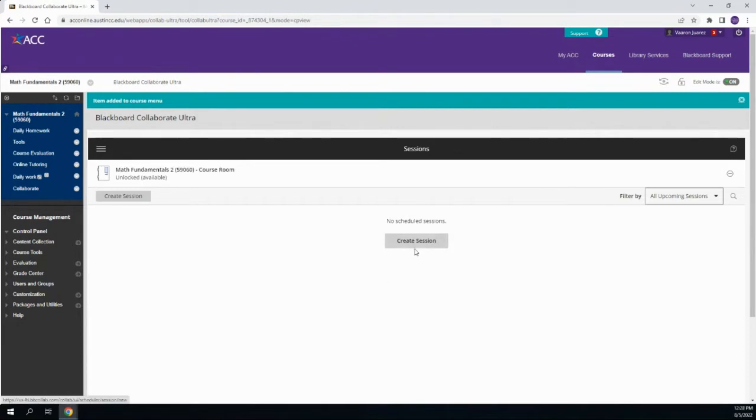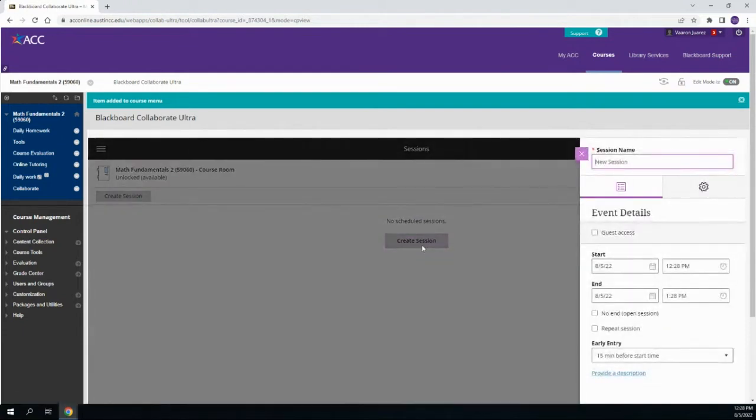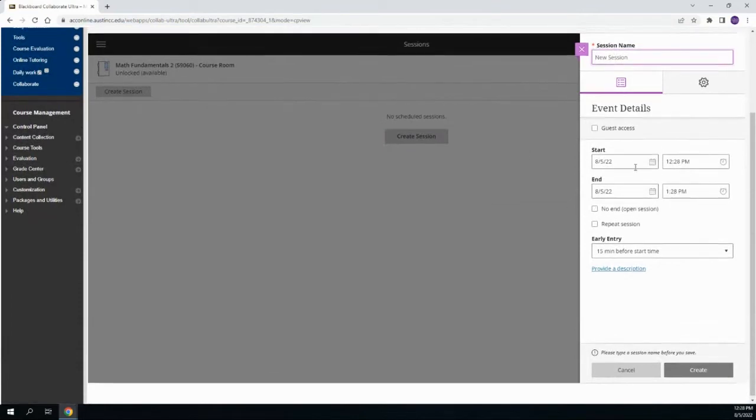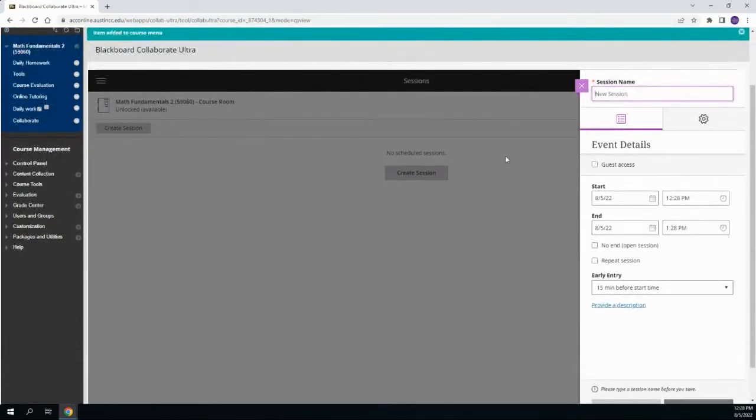Okay. What you would do is hit Create Session. Now, you'll notice that over here on the right side, you have items that you can name. I'm going to go through the steps of what you would want to do. First, name your session. What I usually do for my class is give it the day and time that the class is actually going on. So let's say I have a Tuesday and Thursday class, and it's from 9 till noon. That's usually how I name it.